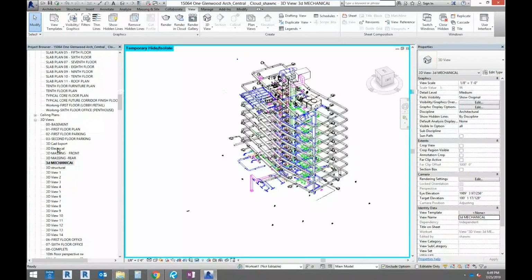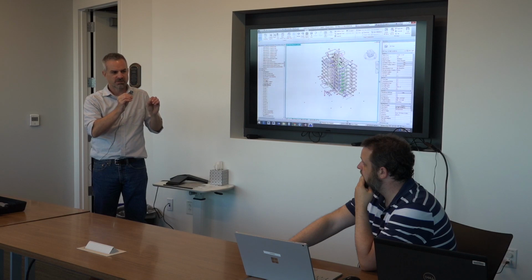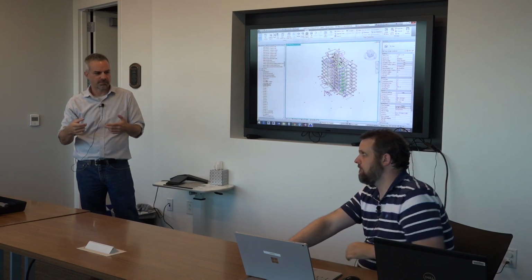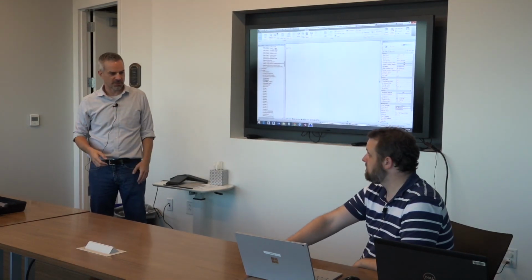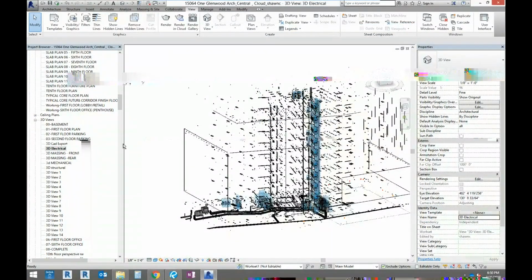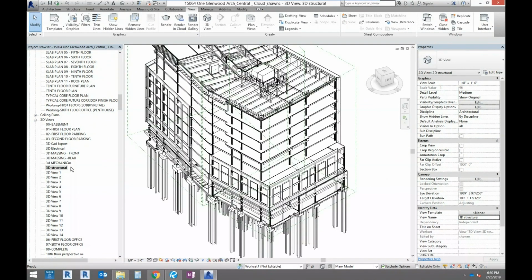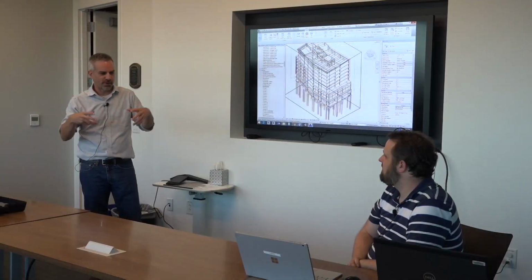Even though the project was pretty fast paced, I think some of the folks on the team preferred to have it be a little bit more incremental like that, because one of the problems is we have a bad habit. Say we go to a meeting with a client, and they're like, oh hey, we want to do this thing. Well, we may start tearing the model apart and moving things around and trying something out, and it may not ever go anywhere. And we've had issues where if you're the plumbing guy trying to pipe the bathroom, and all of a sudden the bathroom's not there anymore, you don't know what happened. So from our side, it's a little bit at odds with how we use the models.